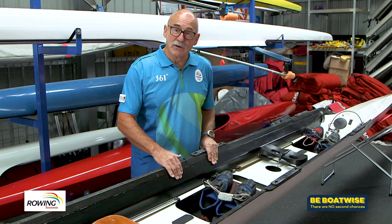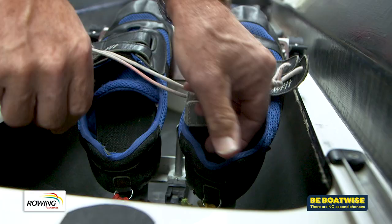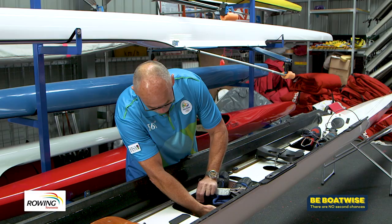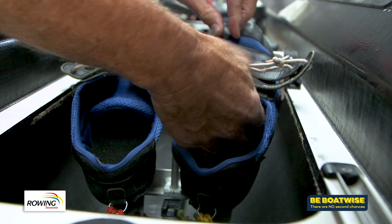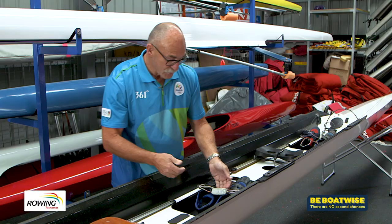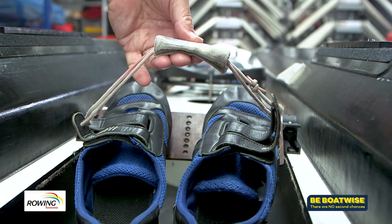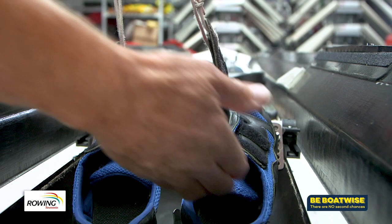Here is a good example of a well-prepared boat. As you lift each shoe independently, it will go no more than seven centimetres and you can see they're well tied. When the foot is in there and raises up, it will slip out — that's the important part. This also has a quick-release mechanism: one hand only is required to release it, and then the feet can come out so the rower can get out from under the boat as quickly as possible.